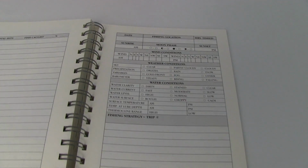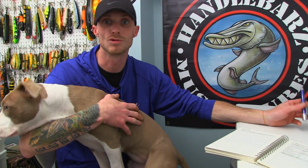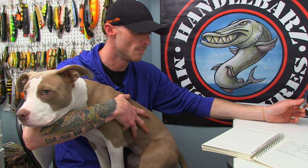And yeah, like I said, looking back on it, it helps you out so much with patterning and where they are when the water is a certain temp or overcast or what color lure you were using, all that stuff. It helps out huge. So start a logbook.